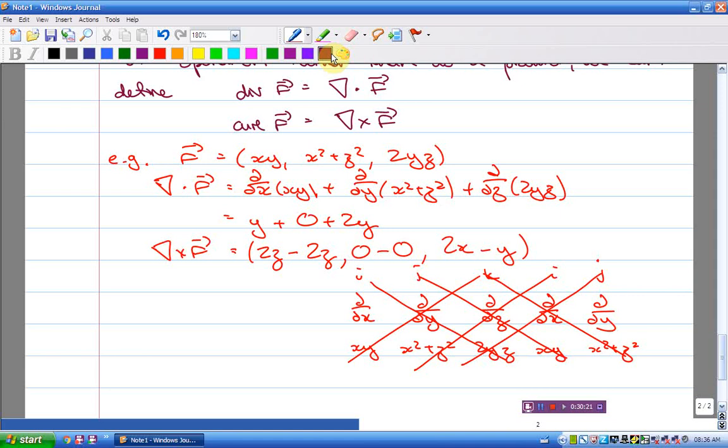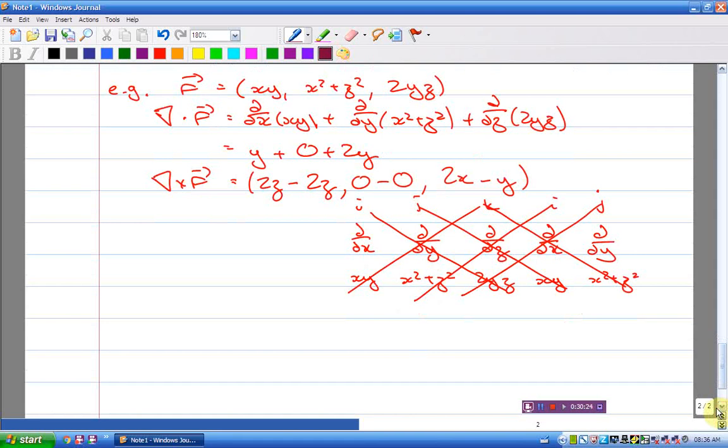Okay, let me carry on with more talky. Where am I? Okay, here we go. Divergence. Question. Did I get it wrong? 2x minus x, in fact. Thank you. That was a careless mistake. And then, of course, one can simplify that to 0, 0, x. That was quite a nice example. Nice and simple. Thank you for pointing that out.